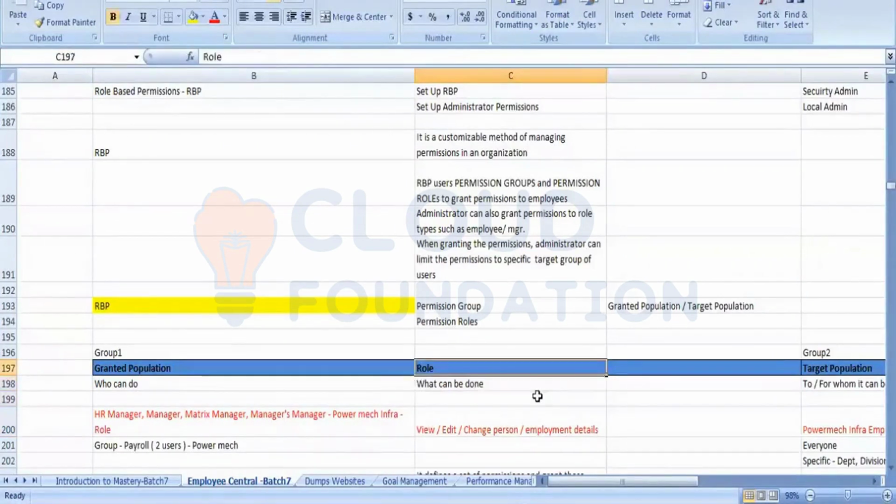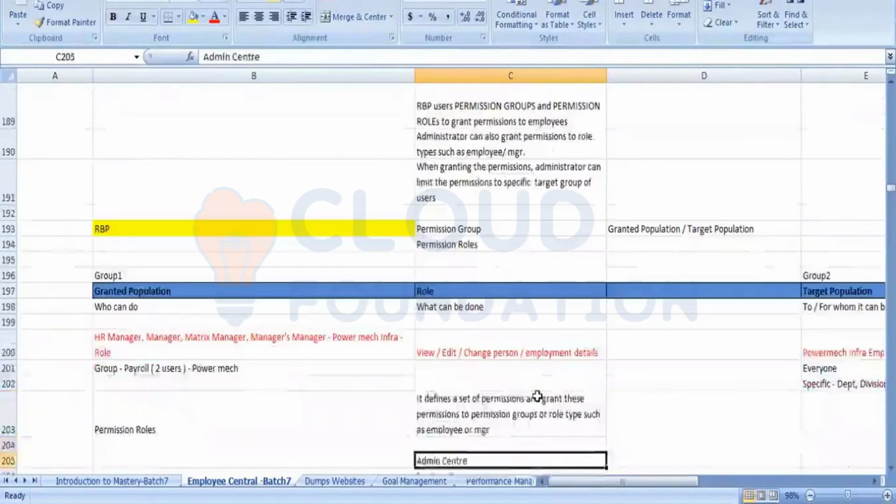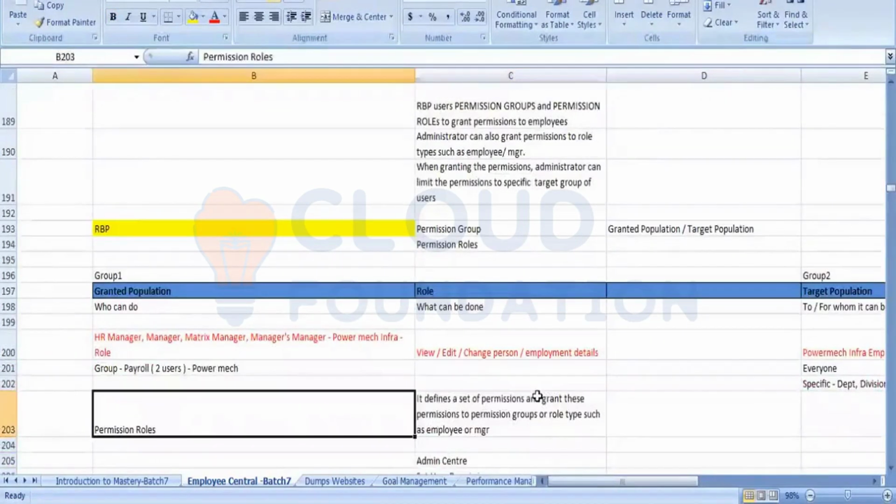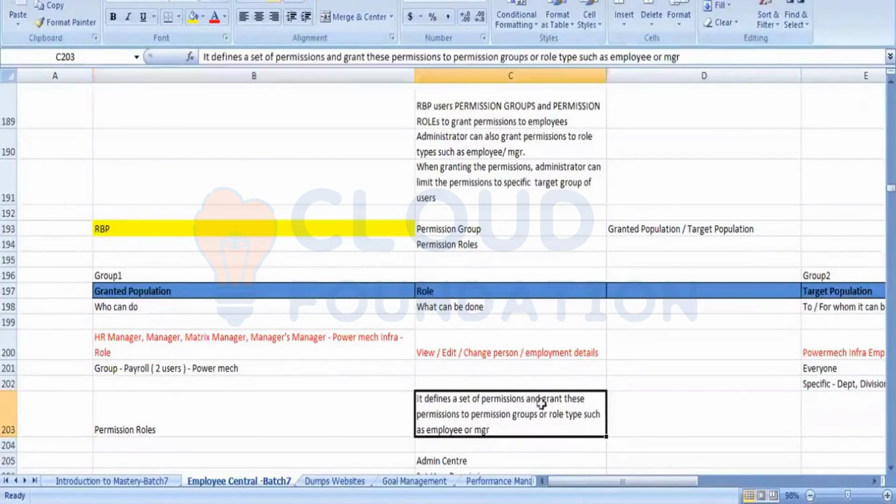Okay. Correct. So again, when I scroll down, permission rule. Permission rule defines a set of permissions and grants these permissions to the permission groups or the role types. Again, I will repeat.